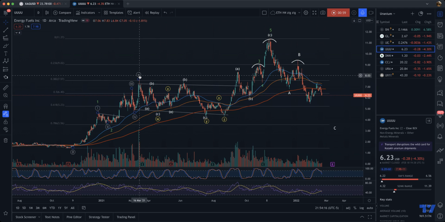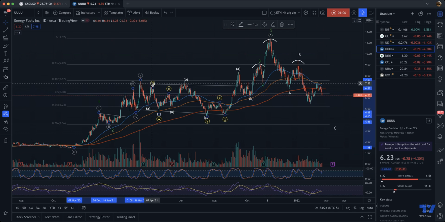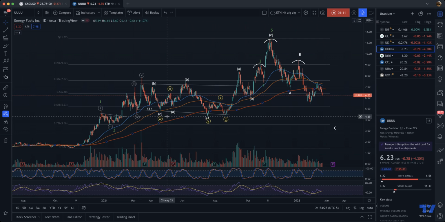After the daily time frame puts in 5, we go down in 3 for the A, up in 3 for the B, down in 5 for the C. Now that is a flat, 3, 3, 5. Then we do 1, 2, 3 up for the X coming off the C, because in Elliott you really can't just have ABC, ABC, because some of these waves that are connected to the longer correction need to be labeled as well.